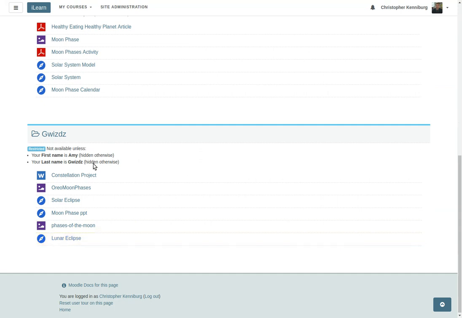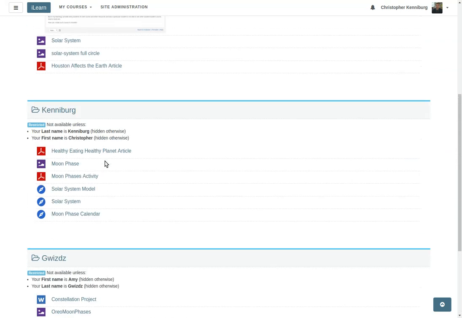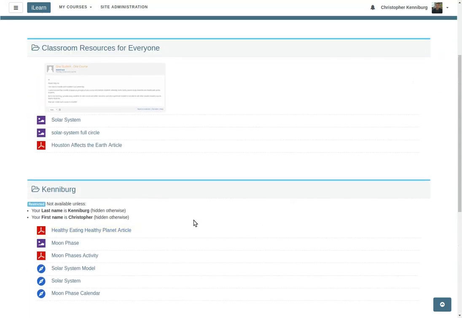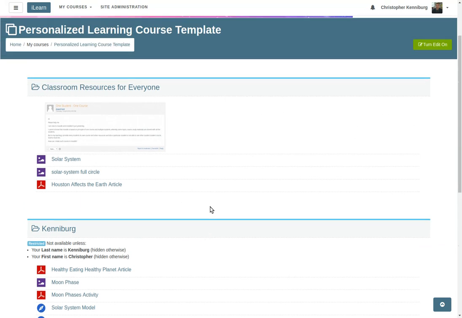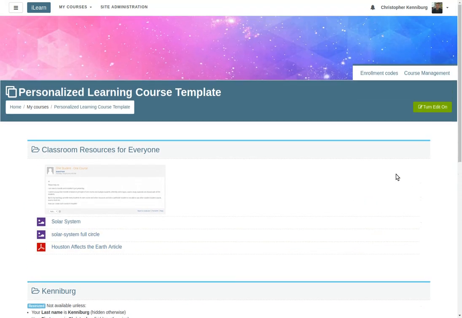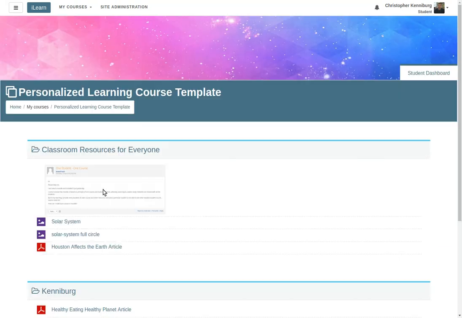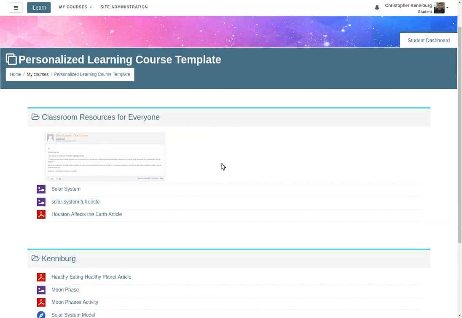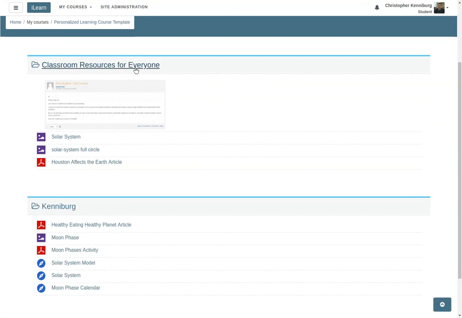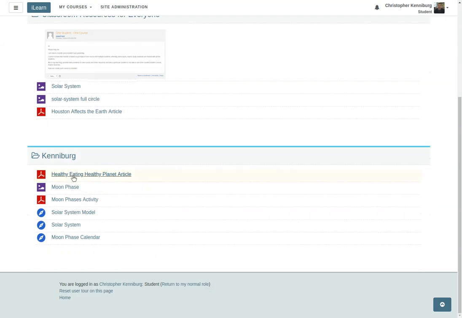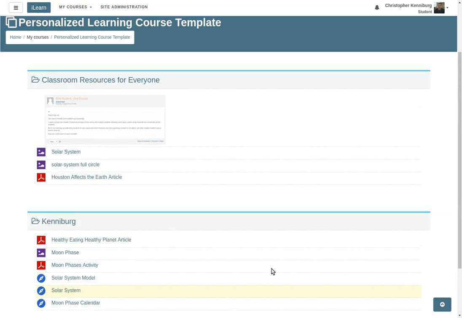As long as you don't have any students with the same last name, you could set the restrictions just on their last name. But for this example, I did both the first name and the last name. And let me just show you what it looks like when I switch my role to a student. So I switch my role to a student, and now I see the classroom resources and my set of activities.